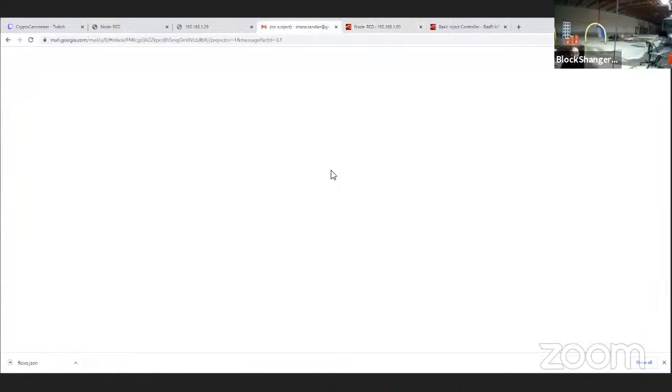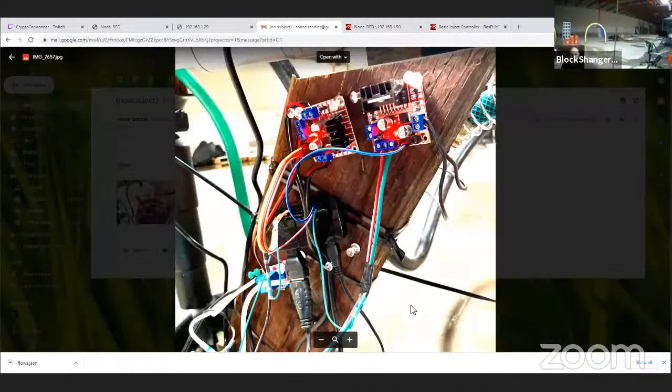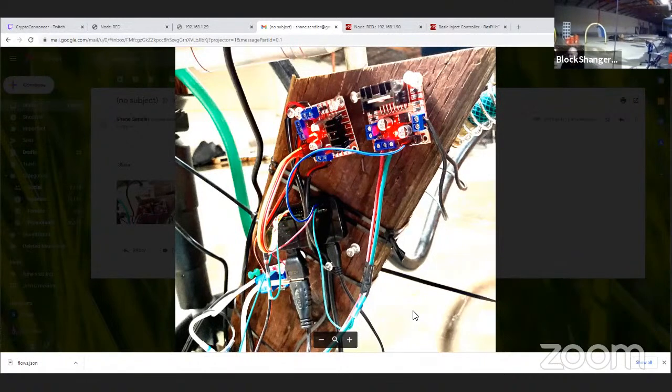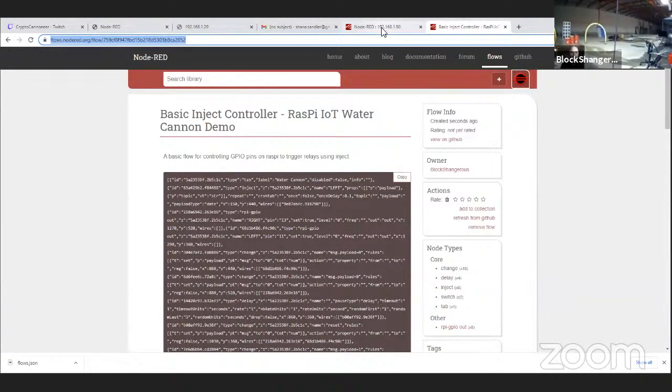For you to get a little bit of an idea of the hardware we're looking at, this is what the actual electronics on the device board looks like. This is the Raspberry Pi here in the middle, and you can see the pins that are connected to the relays here. And these relays are what are outputting the actual power to the various valves and actuators that actually drive this turret.